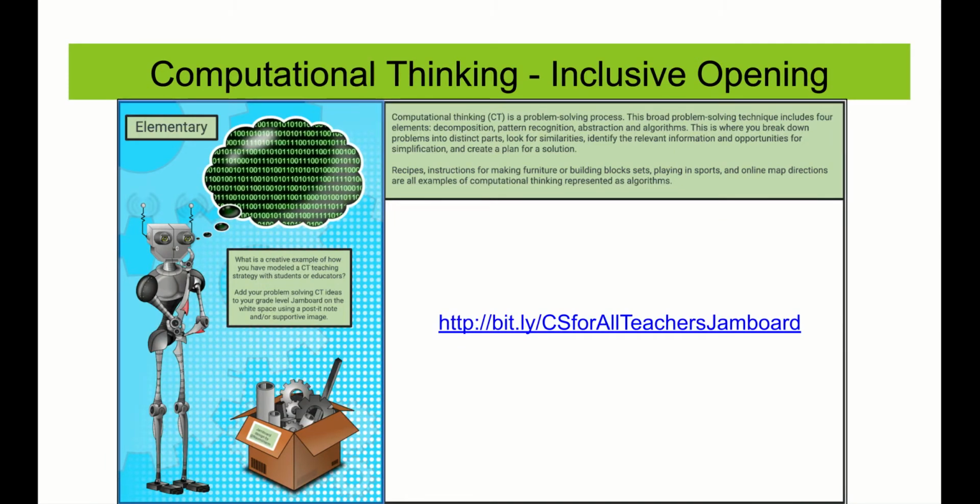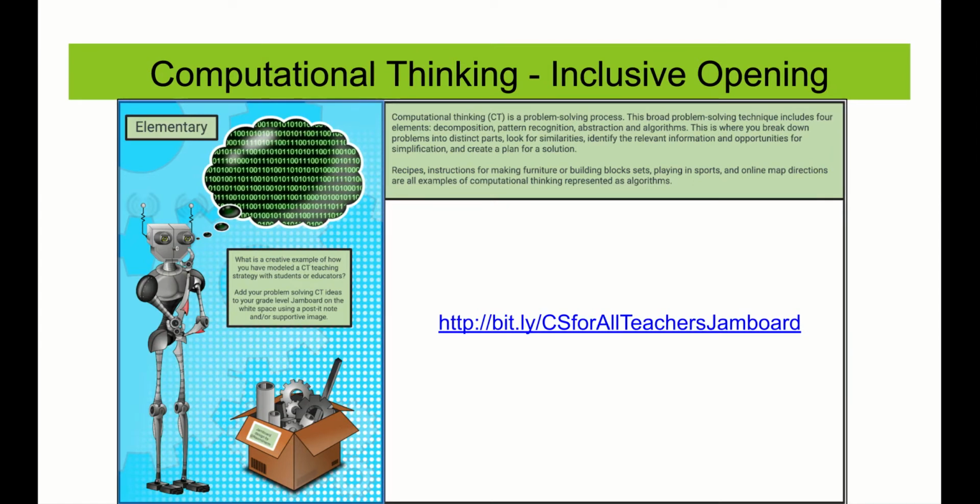When we afford our students and teachers an opportunity to take a complex subject matter and break it down into smaller, distinct parts, that's when they can look for those verified similarities. They can identify relevant information, simplify the learning, and make greater learning gains to see how the bigger picture all fits together.